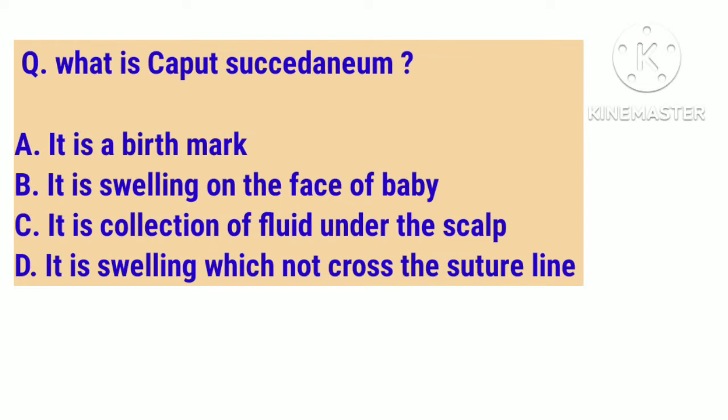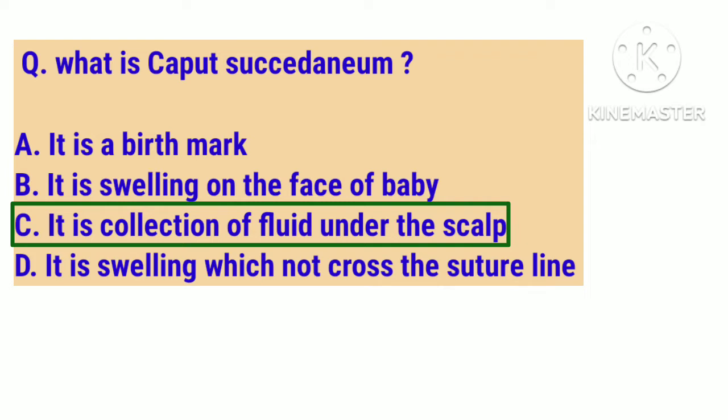What is caput succedaneum? A. It is birthmark. B. It is swelling on the face of baby. C. It is collection of fluid under the scalp. D. It is swelling which not cross the suture line. And the correct answer is C. It is collection of fluid under the scalp.